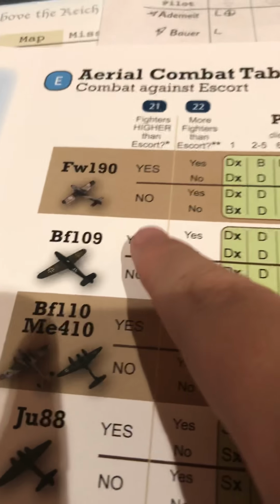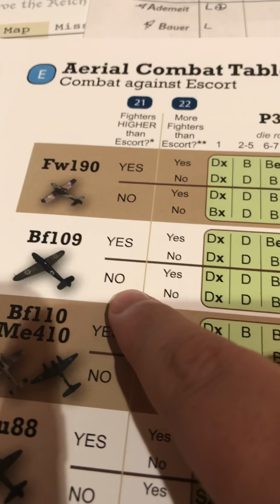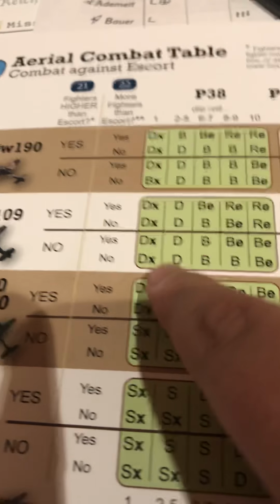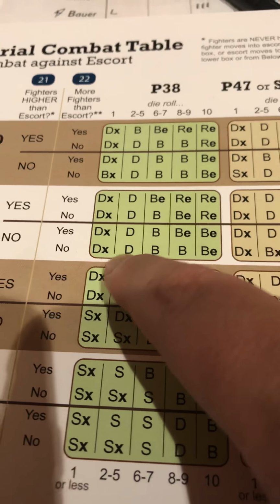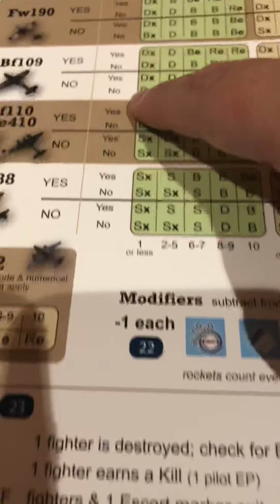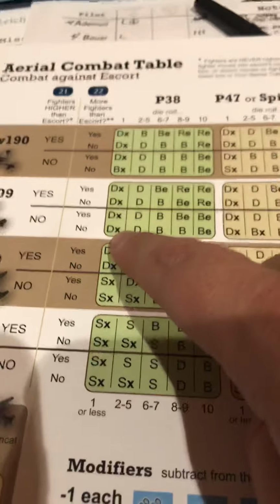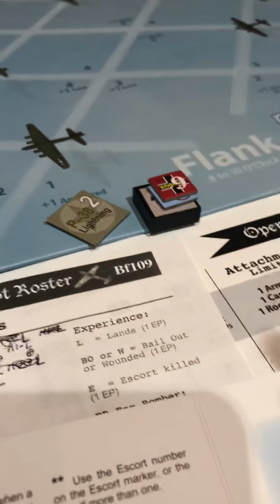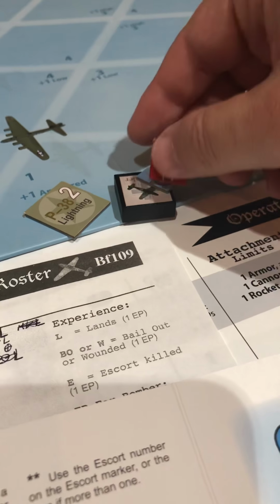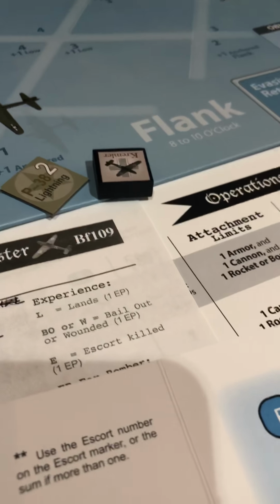And we can go through it here, but I was not higher than the escort. I did not have more. So on this chart here, I rolled a 3, and I have to subtract 2, so I got a 1. So that means we would be in a dogfight, but the X means that one of my fighters is destroyed. So there'd only be a dogfight if there was actually more than one there. So he's destroyed. So that damage marker doesn't matter.